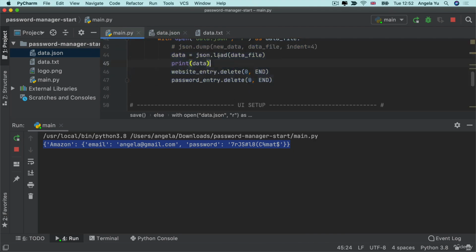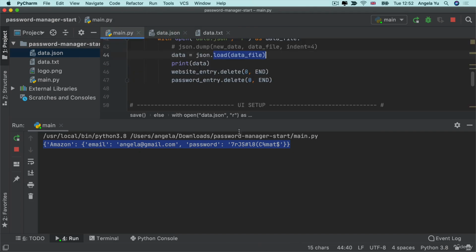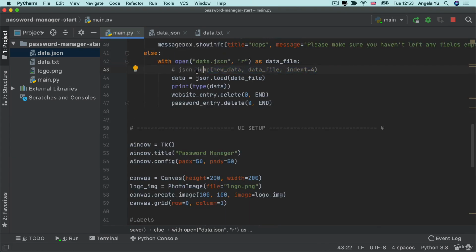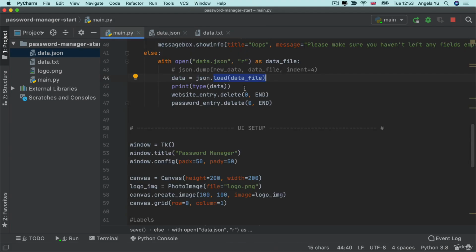Instead, what that load method does is it essentially takes this JSON data and converts it into a Python dictionary. So this data, if we actually do a type check on it, you can see has a type of dictionary. This is just a normal Python dictionary. So essentially we can use json.dump and json.load to serialize and deserialize from JSON data to Python dictionaries. And it allows us that free interchange of information. We change it into a JSON to store it, and then we take it out of storage and turn it into a Python dictionary to easily work with it in our code.